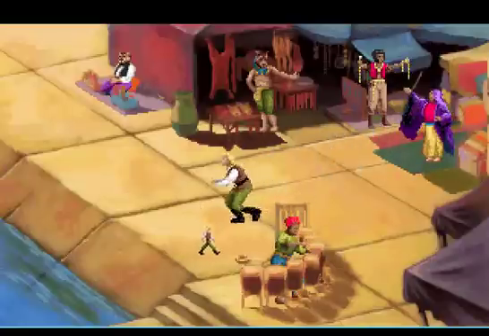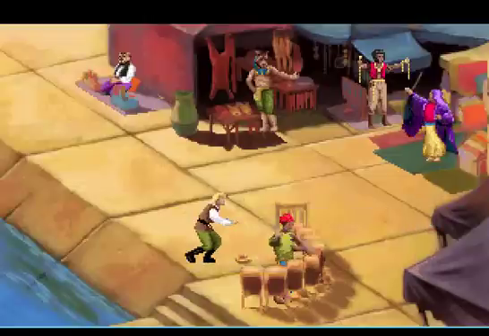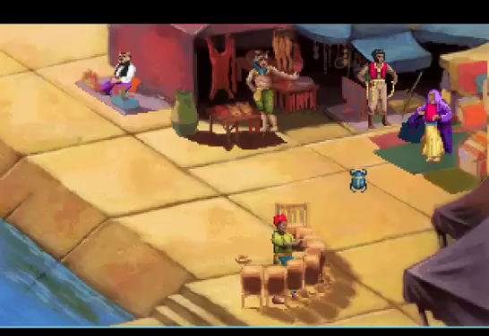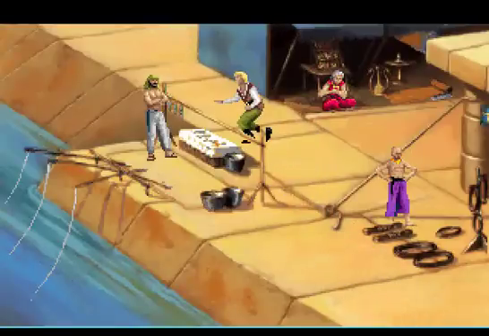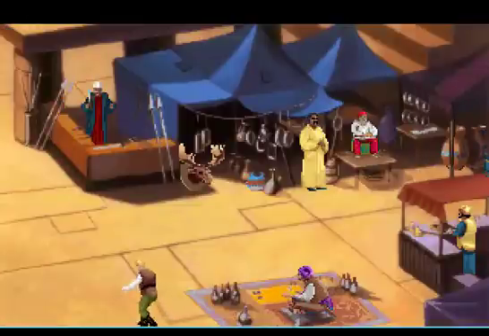Alright. And let's show off our trade a little bit right here. Check this out. While he's playing, swap a common for a royal. Love it. Alright. She's none the wiser. Alright, well that's about all we can do in the shop area of Tarna. That's really all there is to do in Tarna, for the most part. I just bought some fish, guy. Alright. Let's check out our digs at the end.